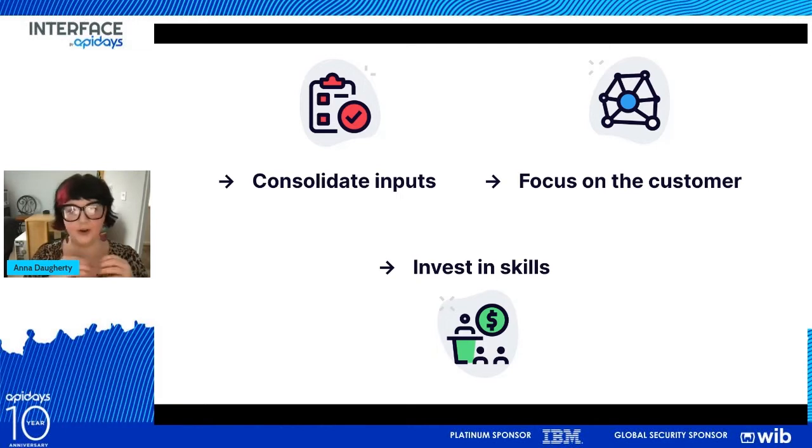Consolidate inputs. So data, right? Data is going to help you. Qualitative and quantitative data are all incredibly important, but they're only as important as you're able to take action on those pieces of data. So you want them to be consolidated. You want to be able to prioritize based on how often people are asking for a feature, how big the contract might be if you might lose it because you didn't deliver on a feature that someone wanted. You can quantify how satisfied your customers are. And then you can see, what happens if we make this change? How dissatisfied will they be?